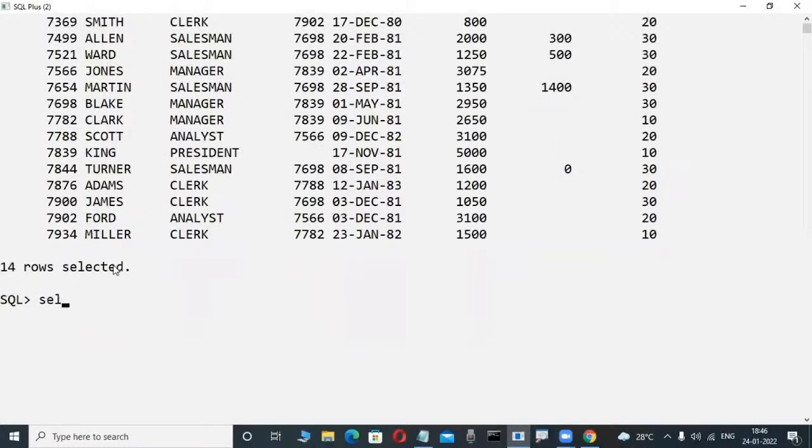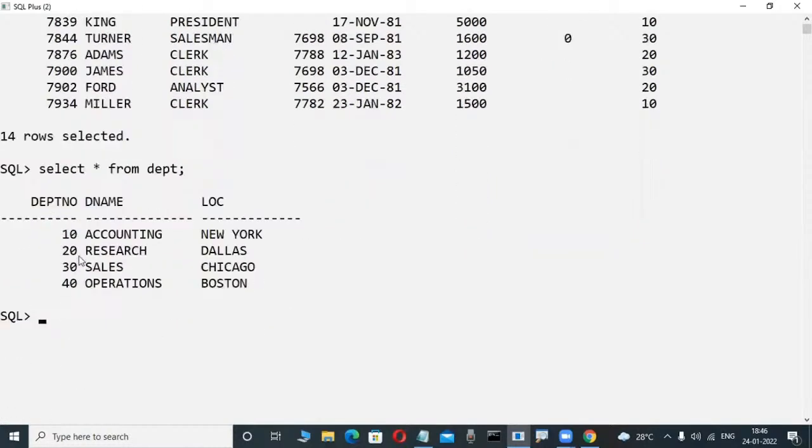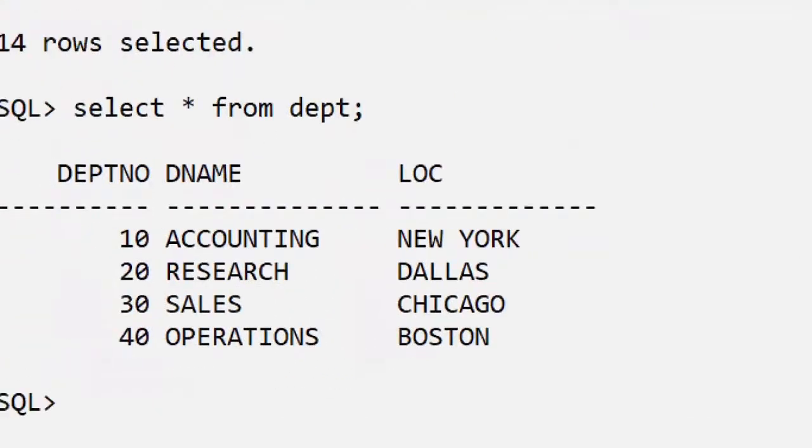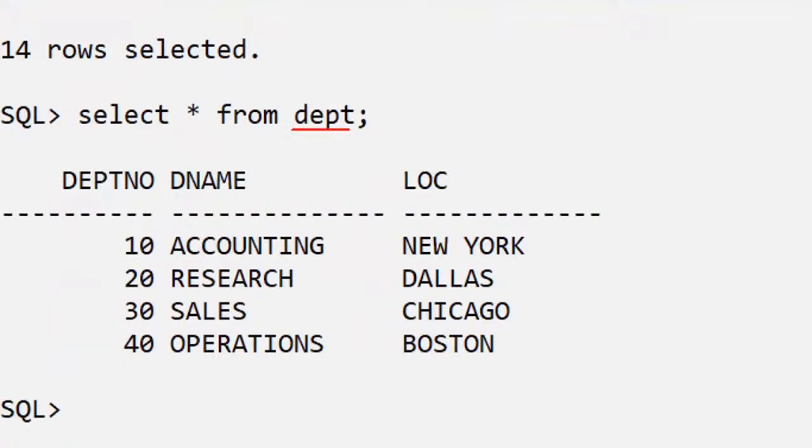Again, observe here. Another thing, observe here. Maybe some other table is there. DEPT is another table. These are third normal form tables, well normalized tables. Don't worry. But first, observe here without any knowledge. DEPT is a table, maybe department details. In this table, how many columns are there? Department number, D name, and location. 3 columns are available. How many rows are there? Observe here. 1, 2, 3, 4 rows are available.